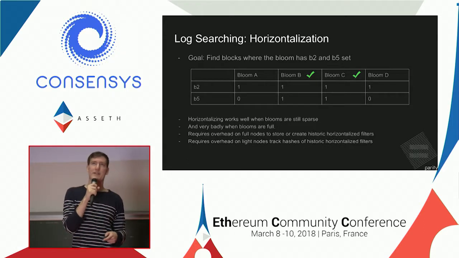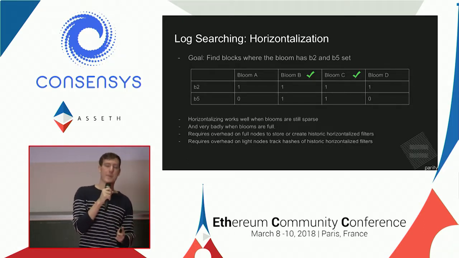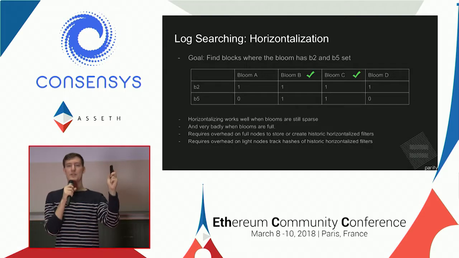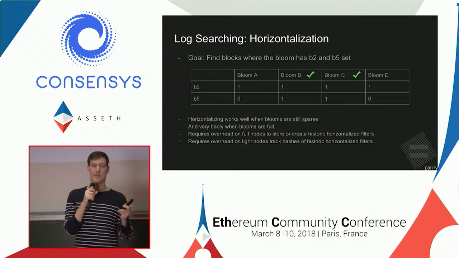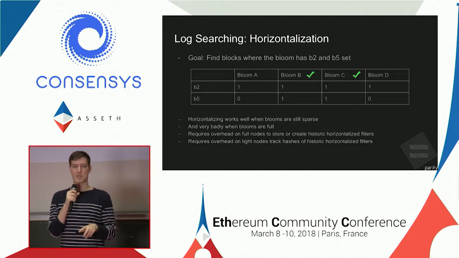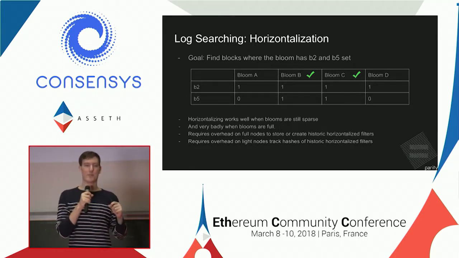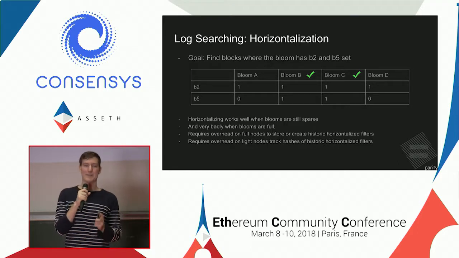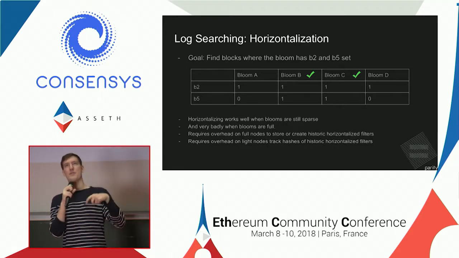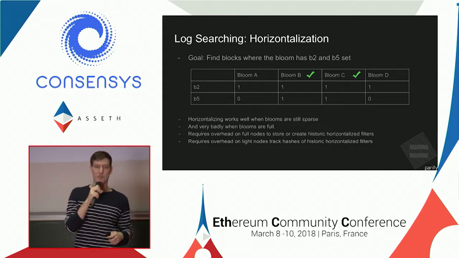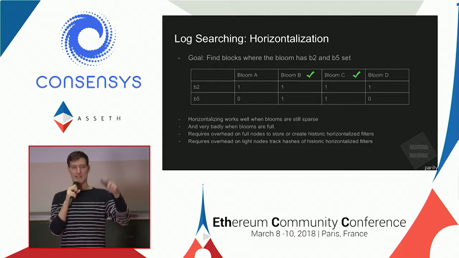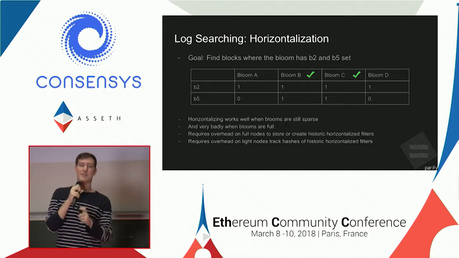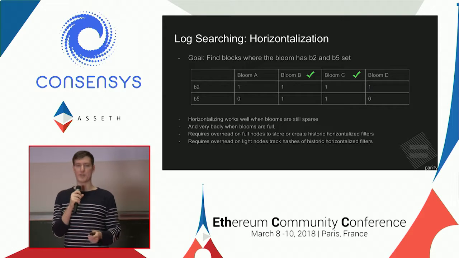Another approach is to do something that I would call horizontalization, which is for splitting up blocks into batches and then generating a bit vector, or rather 2048-bit vectors, each with the length of how large that group of blocks is. So let's say we're doing it with 4 blocks, and we have 8 bits in this sort of little bloom filter that I'm talking about, but in practice that's 2048. And the entries of these bit vectors are just whether that corresponding bit was set in the bloom of the corresponding block. So we've horizontalized, and now we would check for bits 2 and bit 5. And we can just download those bit vectors, so they look a little bit more like this, and we can check those without downloading quite as much data.